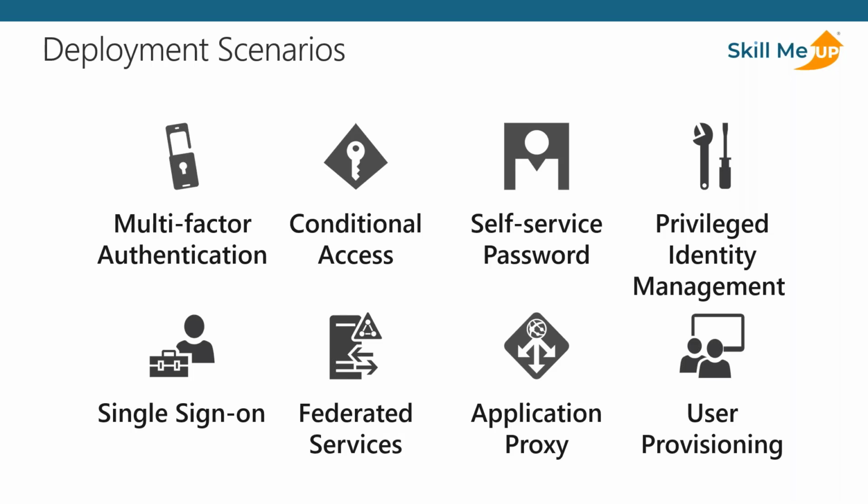So PIM, as it's referred to, is all about just-in-time access and approval workflows and fully integrated access review, so you can identify, discover, and prevent malicious activities against privileged roles and accounts. Of course, we've got single sign-on. So single sign-on to other applications, whether we're using SAML authentication, for example, Office 365 to Salesforce or Dropbox or Box or some other mechanism.